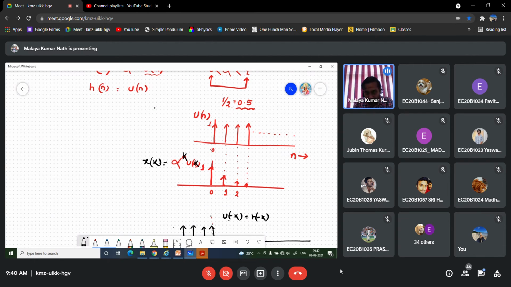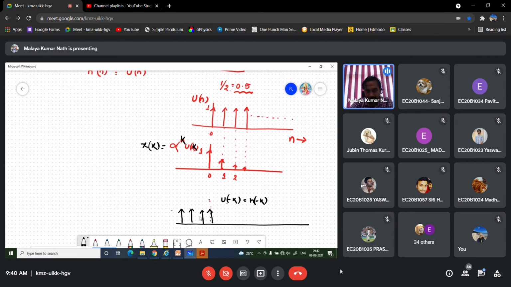So after folding, we have to basically move this folded signal over the unfolded signal. So now n is equal to 0, then n equal to -1, -2, -3, like this, continuing up to infinity. If we look into both the signals, they are nothing but causal. So for n less than 0, this value is 0, and for u of n, this value is also 0.